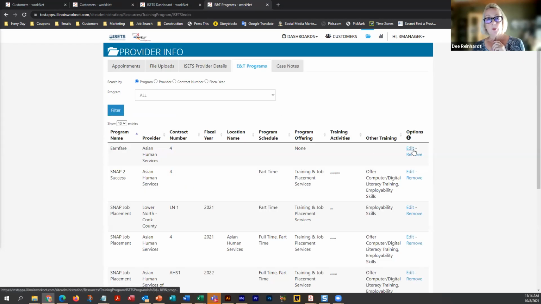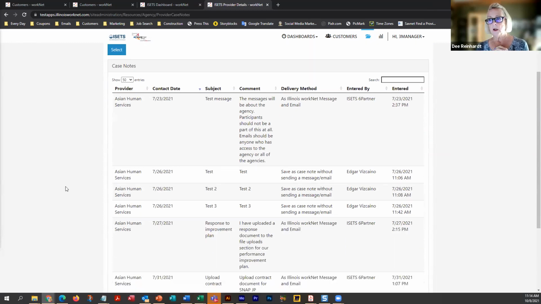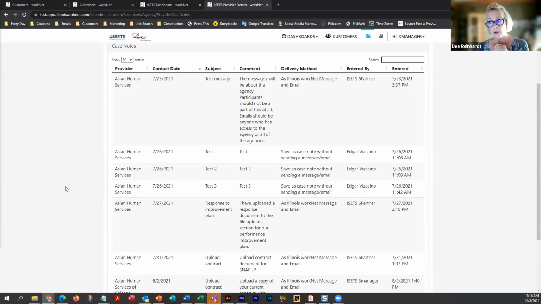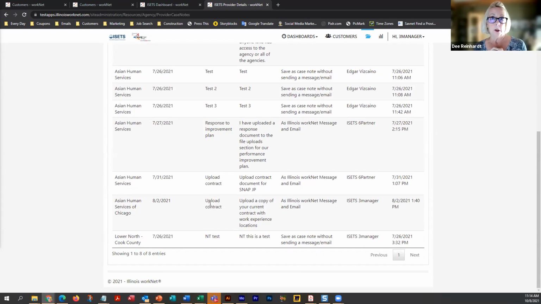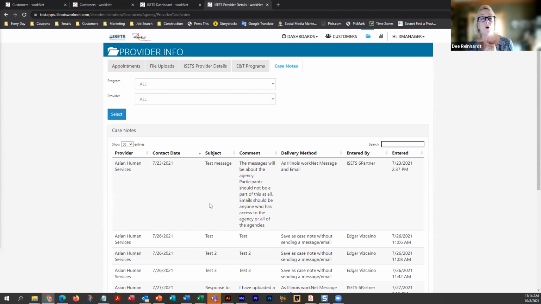And then programs, you guys will be able to see, edit and remove programs. I'm not so sure that you would necessarily edit them as much as you might remove them if they're no longer being offered. And then case notes, you will see the organizational case notes. Remember, these are organizational case notes, not individual customer case notes. And it might be that you want somebody to upload their contract, or it might be a performance improvement case note. You will see the case notes, and me at a state level would see those case notes. Andy at a state level, anybody at a full need to see everything would have access to those. And then they could also add them and select who they want to. I need to add the add case note button here.